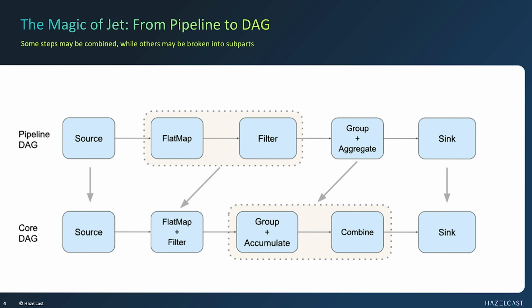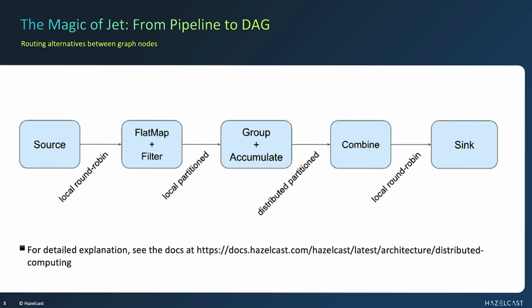When our DAG is generated and uploaded to the cluster, each of these processing steps becomes a tasklet that will then be replicated across many CPU cores, and work flowing across the edges between nodes will be buffered in bounded queues that provide back pressure for flow control. Now, there are several routing strategies that Jet utilizes for data flow between nodes. The simplest is round robin, but for data-dependent operations like the group and aggregation nodes, partitioned edges ensure that each data item flows to the correct node, whether that is local or remote.